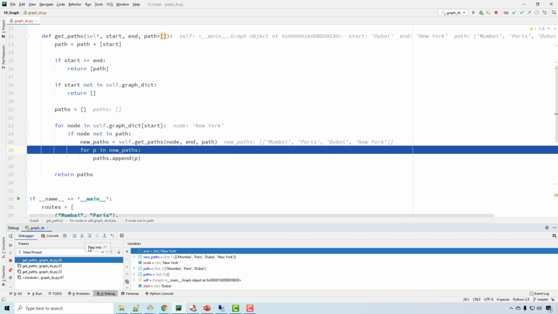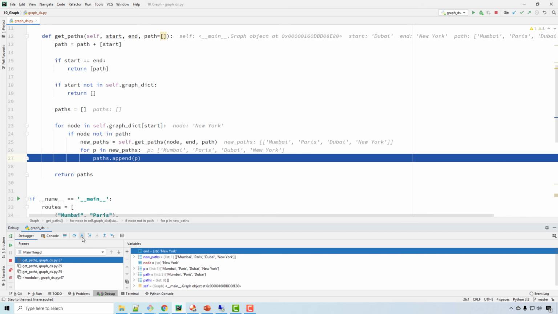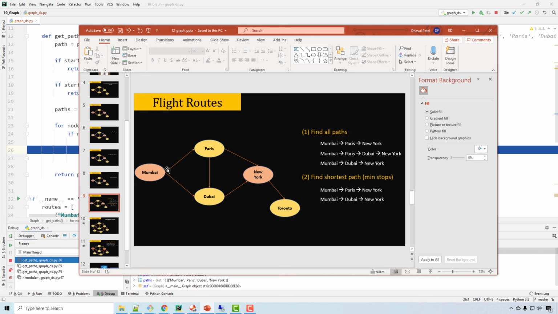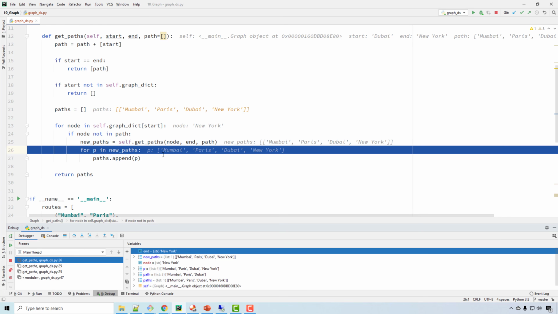So first we append that. Okay, so let's append that to paths. So you see my paths has the first path, which is Mumbai, Paris, Dubai, New York. Now I want to explore other paths. So how do I do that? Well, you keep on going.